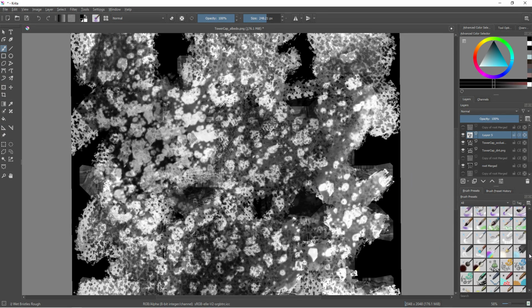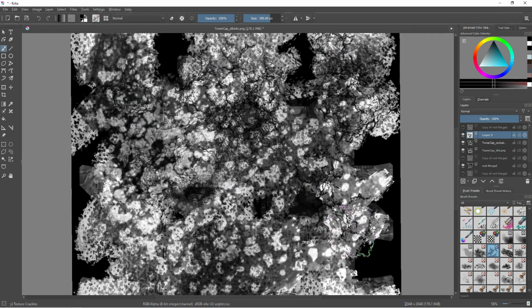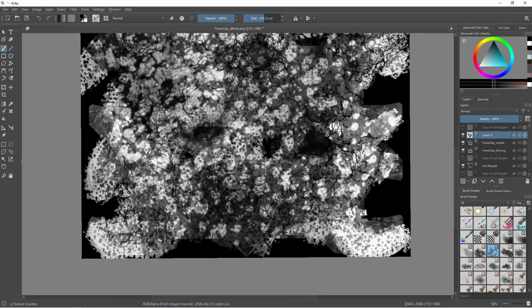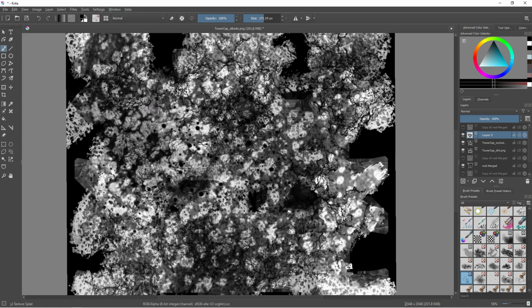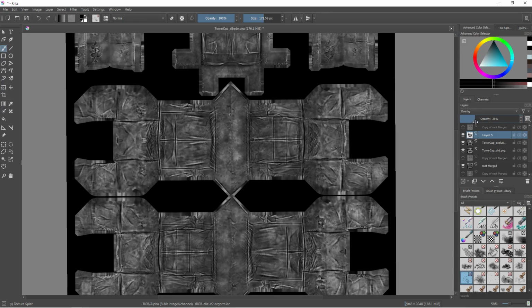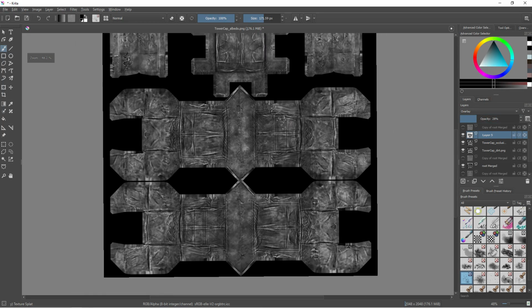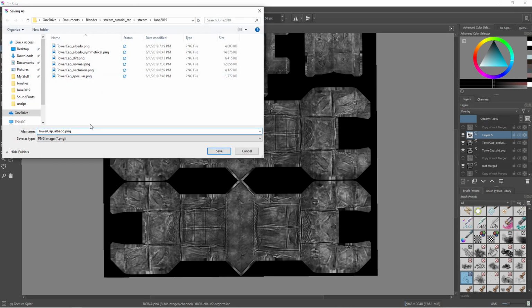Something more textured. There we go. Put some splatter brushes in here. Nice. There. Cool. Set that to overlay. Make it pretty subtle. And that'll work. So this is our roughness.